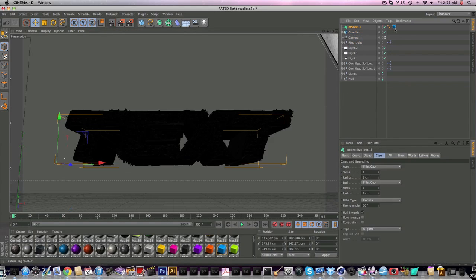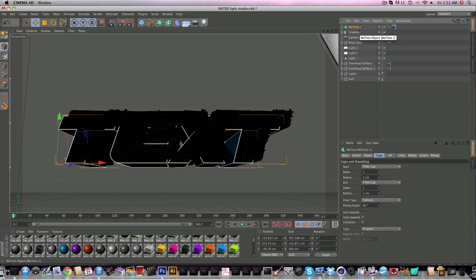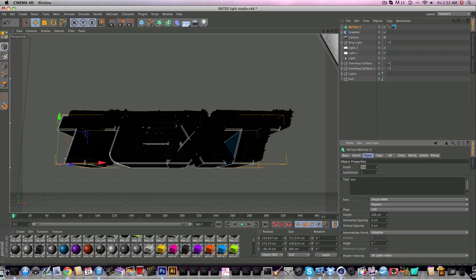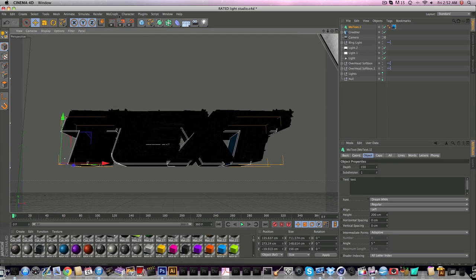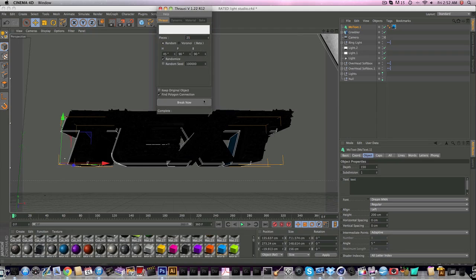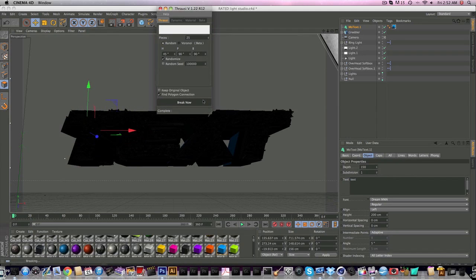Now, what I'm going to do here is take my other text that I made, and I'm going to take the cap, make it 3 and 3, and make it half the size of what it usually is, so 150, and I'm just going to move it back. That's it. Pretty simple. And then we're going to take plugins, Throwsy, and we're just going to make about 25. Especially if you want a multicolored text, this is a cool thing to do. Personally, this is something I've been using a lot. It's a cool new style that I think a lot of people don't use.